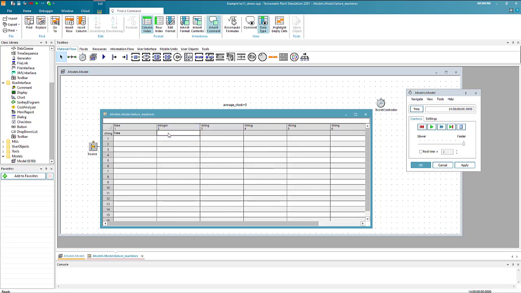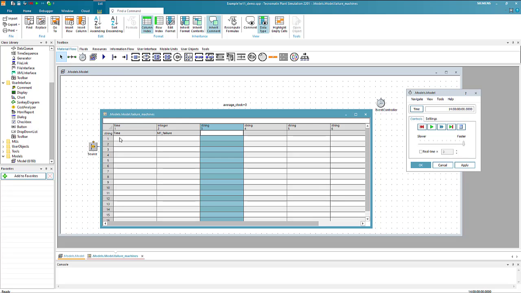So this will be M1_failure, and I'm going to copy this. If it's 1, then the M1 machine or station is in a failed condition. If it's 0, then it's working.